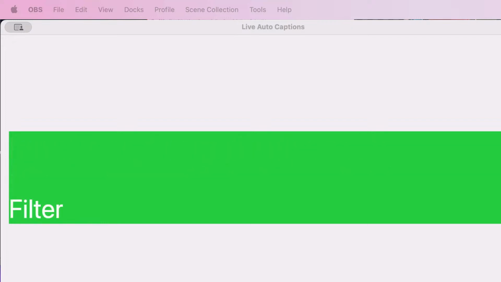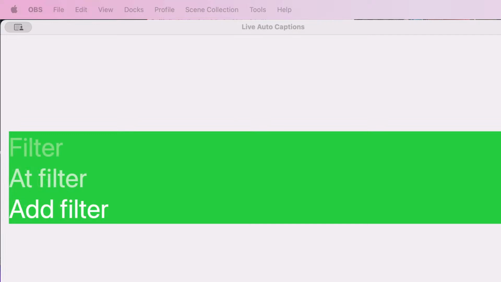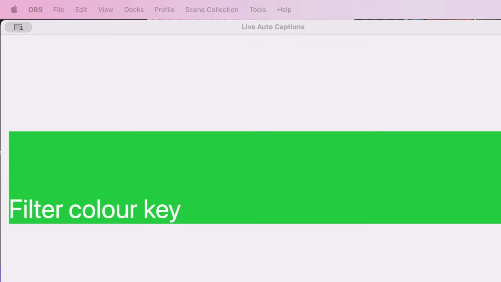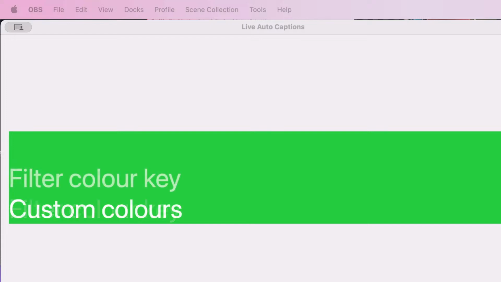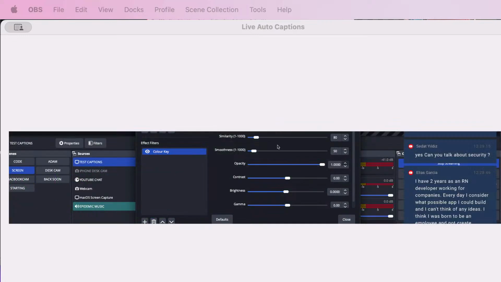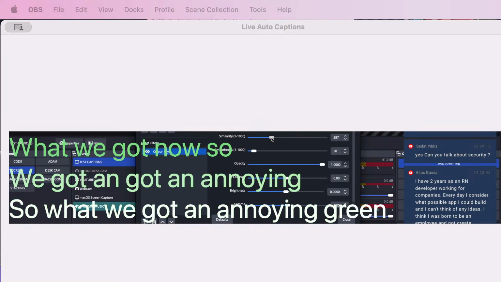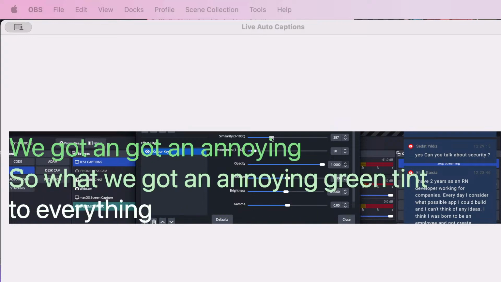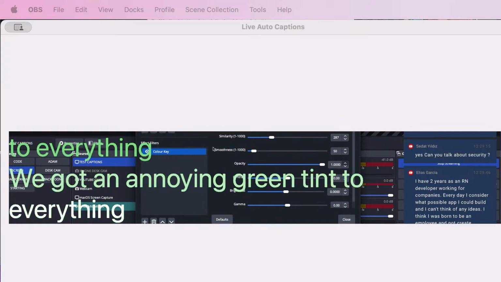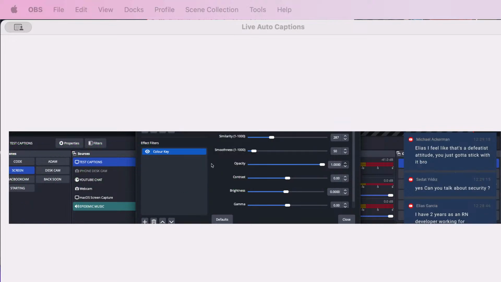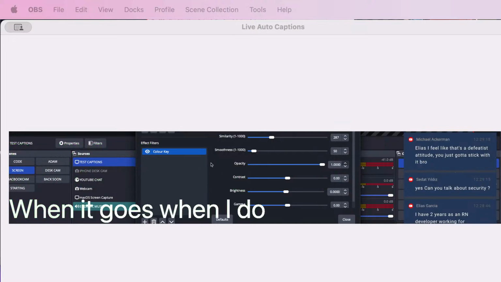Filter, add filter, color key. Custom color. So what we got now? Oh no, it adds an annoying green tint to everything when I do a transparent word.